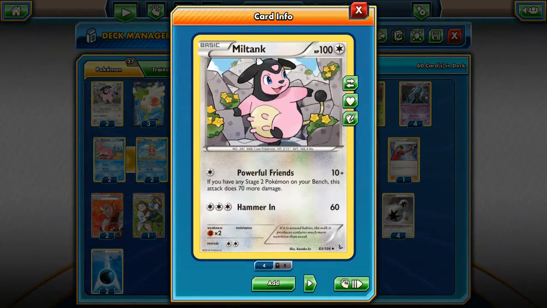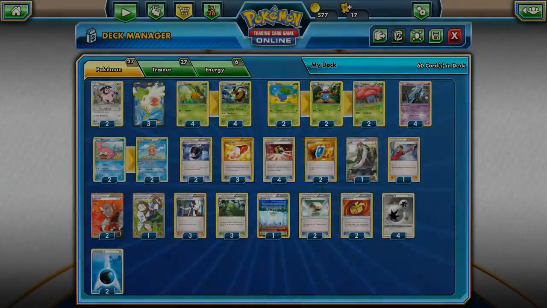2 Miltanks for the side or main attack, but I think that this card will be a side attacker. But you would probably like to start with it. Better to start with Miltank instead of Vespiquen, because Vespiquen can be better in the late game, and Vespiquen requires a double Colress when Miltank can attack also with a basic energy. So with Powerful Friends, as long as you have Vileplume, you can hit for 80 or 100.